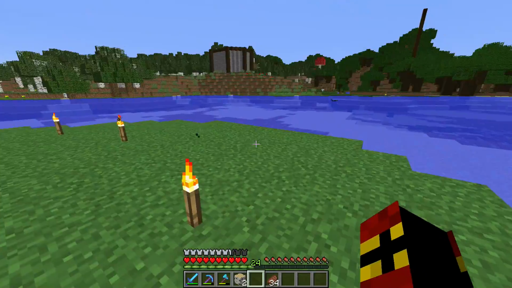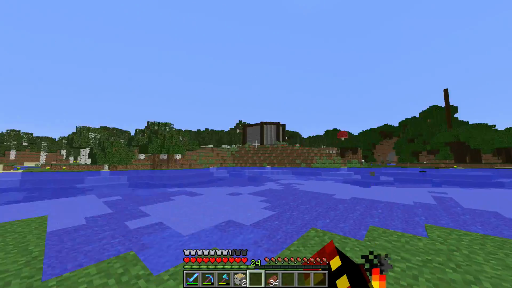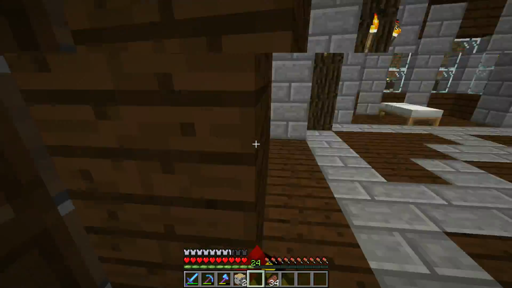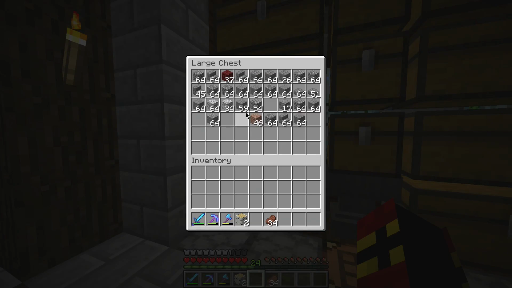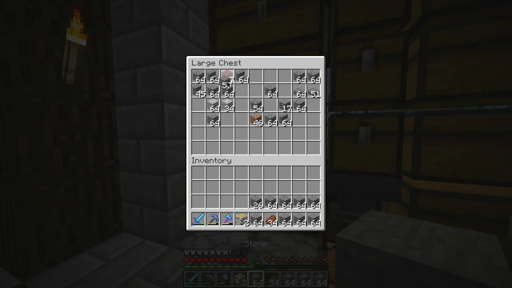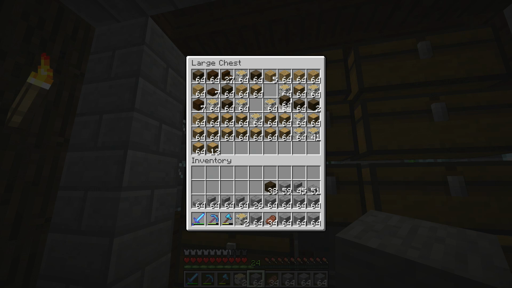But that's okay. This episode, I want to finish this building, because I'm really super pumped to get started on it. So we are going to do a little bit more work on this building. What I need is some stone. Grab the stone. Just grab all the stone bricks. It's better to have them than not to have them. We'll grab all our dark oak wood.